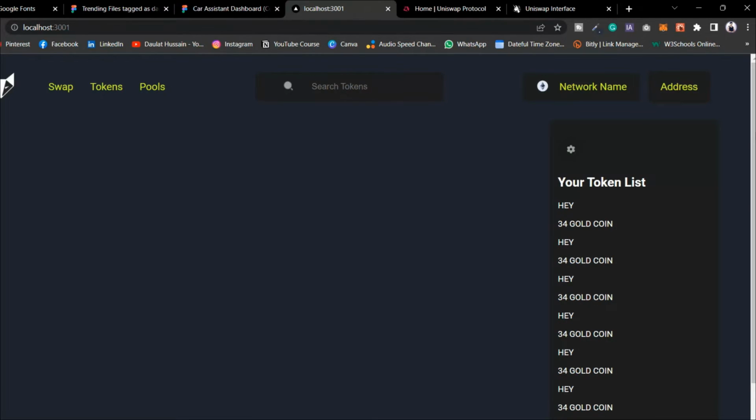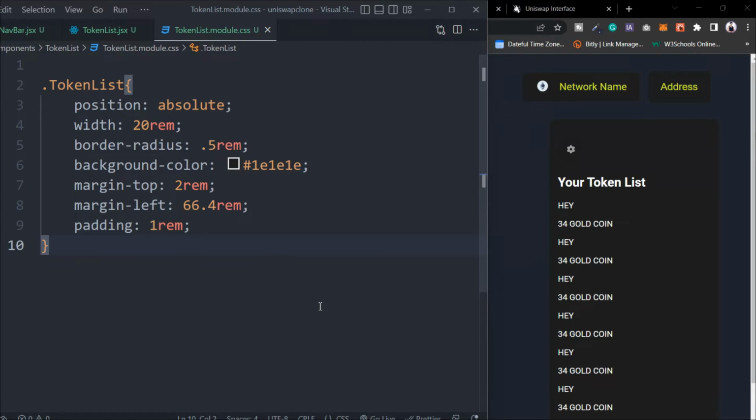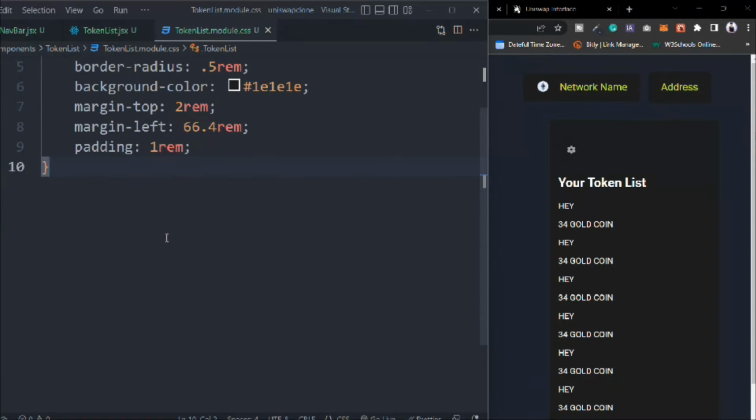So that's how it will look on our desktop. And you might be wondering where I'm getting these numbers from. These numbers are not magical, because I have already built this project and I found which value I have to put for placing the div and the boxes. Okay, so we have the main token list, and now we're going to work on the other one.